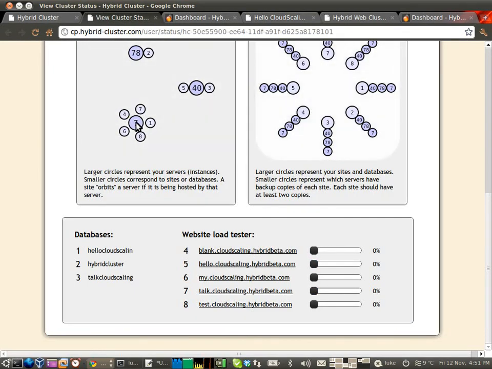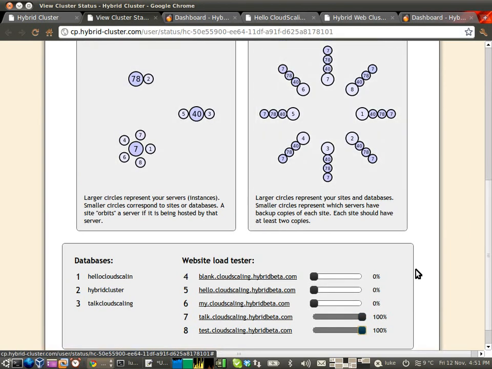So let's start bullying server 7. Suppose that these two websites suddenly both got featured on different news sites and both got very, very busy. What we can do here is simulate that traffic by dragging these sliders all the way up to the top. That means they're going to be hammered with tens of requests per second. What you can see here is that these sites are getting red in the face, and so is this server. Now this visual representation is a real measurement of the amount of load that those servers are under. And what you can see just happened is that server 7 realized that it was becoming much more loaded than the other servers and moved two of its sites onto other servers.